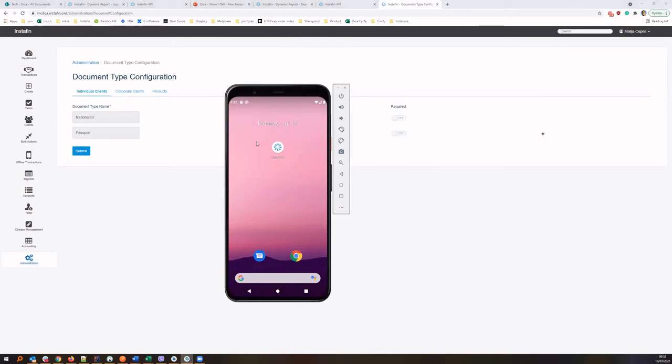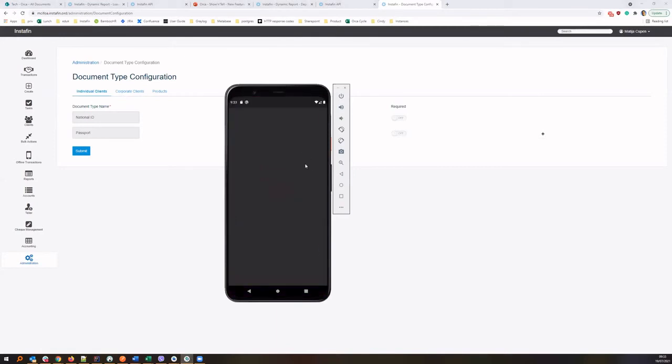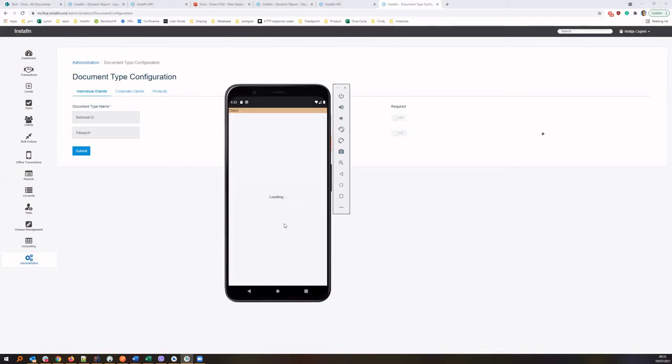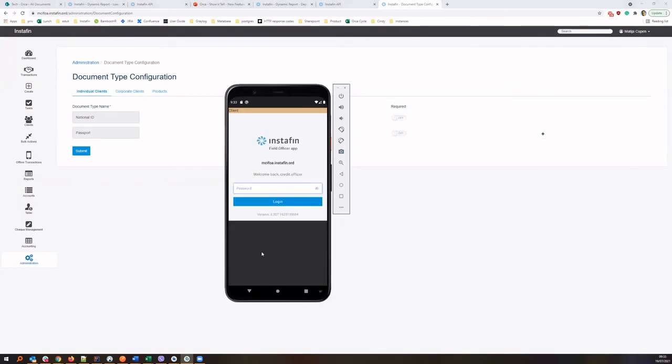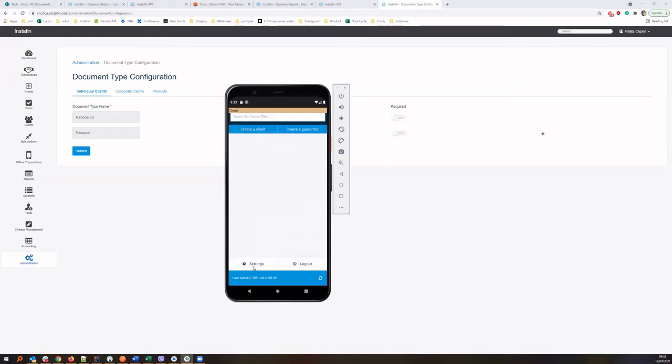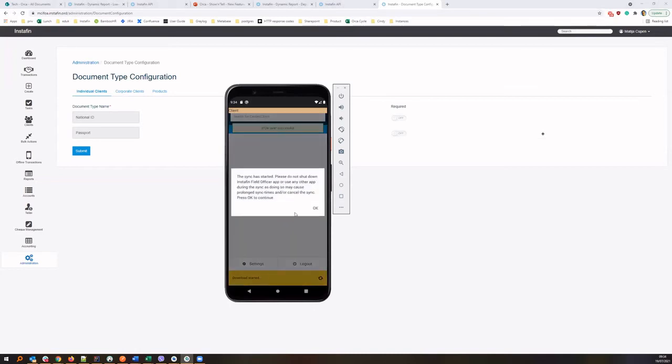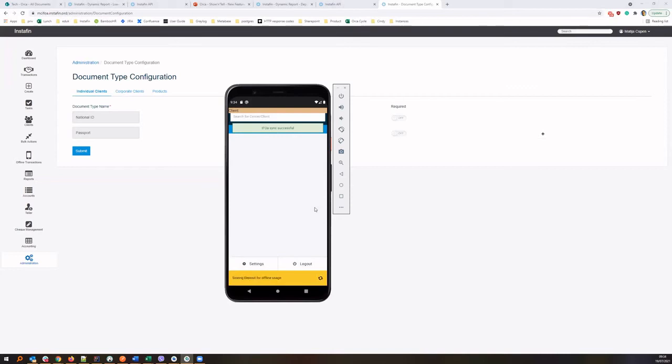So let's go to IFA. I will repeat myself, this is not applicable for customers where you don't have automatic approval of clients, but some of our customers requested that because this is aligned with their business case and how they are doing work.